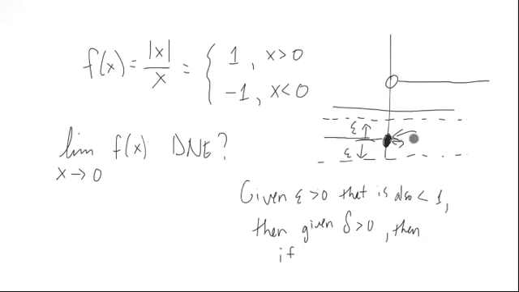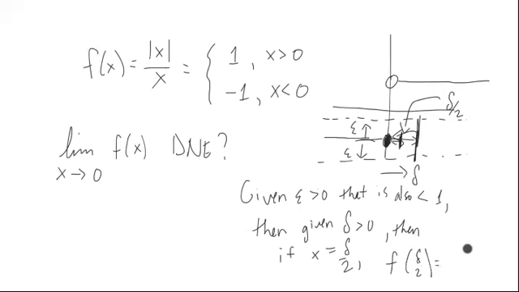Let's think about that in the picture. If we go out delta that way, what if we take an x value on this side of delta in between 0 and delta? In fact, we could just say delta over 2. Then if x is equal to delta over 2, what happens? Well, let's just plug it in the function and see. Then f of delta over 2 is equal to, and we can use the idea of the piecewise function definition here. Since delta over 2 is positive, we're going to get a 1.